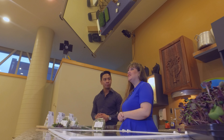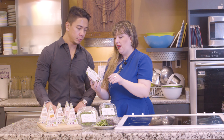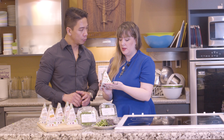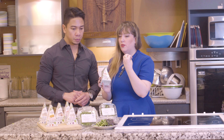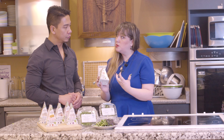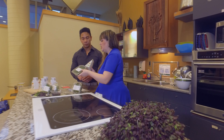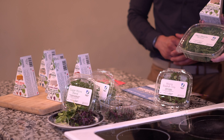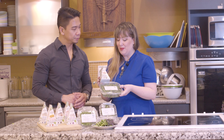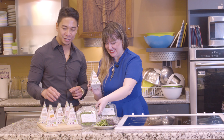Sounds delicious and so healthy. I think the herb and garlic artichoke and herb cashew product would be really fascinating — it adds a little bit of flavor to just a plain cheese experience. I genuinely love the sweetness of pea shoots, so if I was to choose on a lovely cracker the artichoke and herb cheese with some pea shoots, I think that would be a wonderful flavor combination. I completely agree — that's an excellent choice.